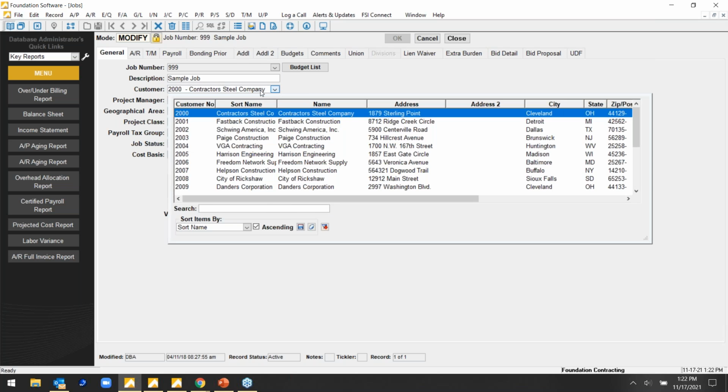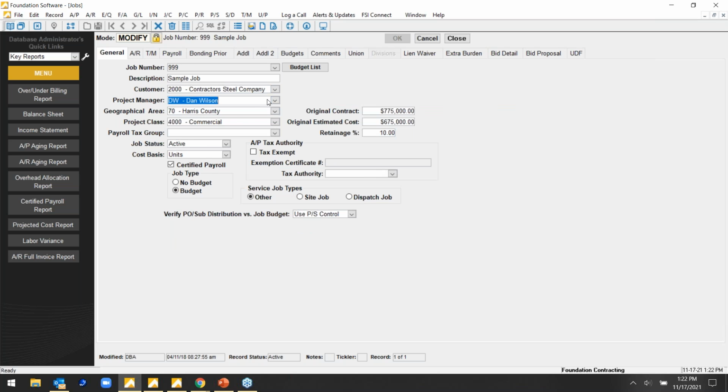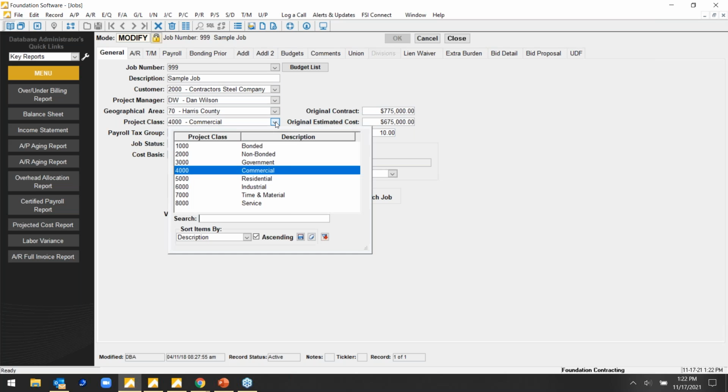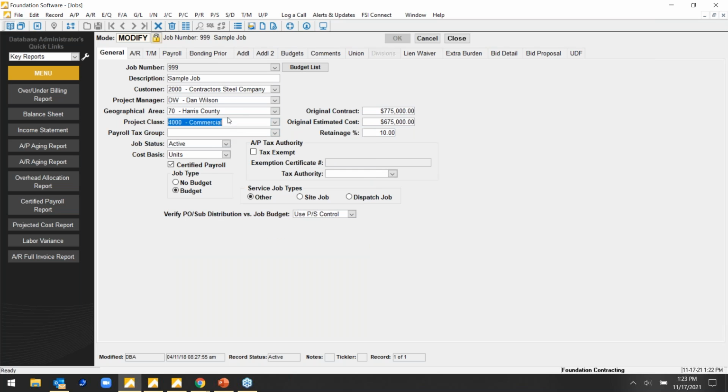Below that, attach who you're working for, assign the project manager if you'd like, geographical area, could be cities, counties, states, that's up to the user, however you want to define the job locations. Project class, this is a way to set up different types of jobs. Super generic examples here. We could set these up for each client as needed. Somebody might do school jobs and hospitals and hotels, and just kind of making things up here. So it's a way to categorize jobs. And those are sorting and filtering options. So when a user wants to run a report for Dan's jobs, they can filter it. They'd only get Dan's jobs on that report. So these are all user-defined sorting and filtering options.